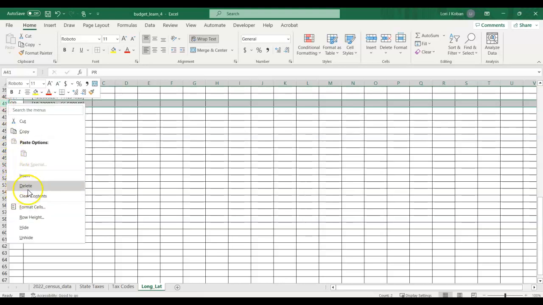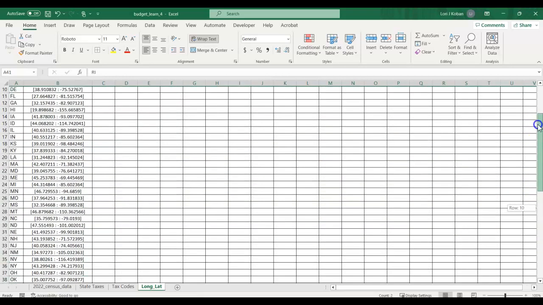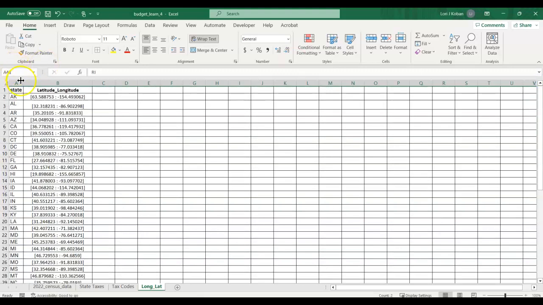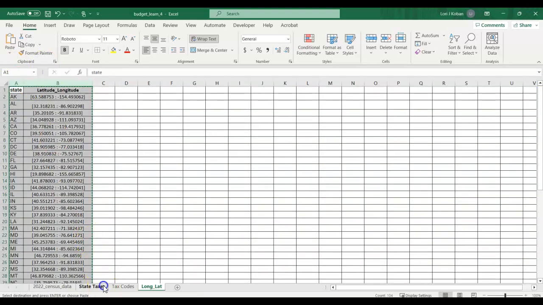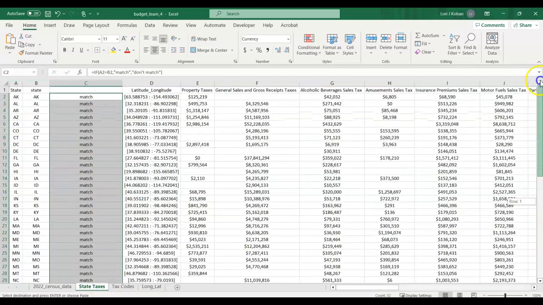So Control, I'm going to delete that. And now I'm going to repeat what I did. I'm going to copy these. I'm going to come back and I'm going to paste.